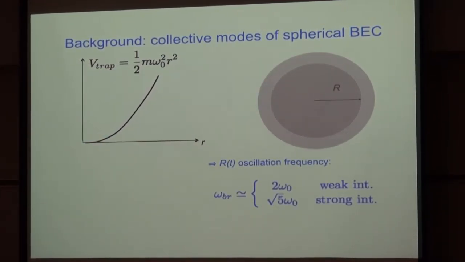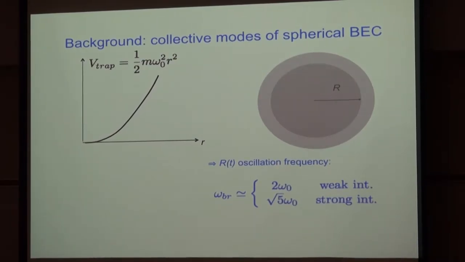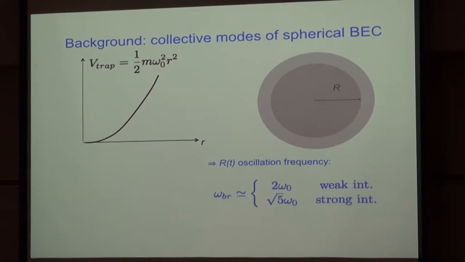There's another mode that does get at some of the more interesting physics of the BEC. If you think about the same trap — you've got a solid sphere of atoms, essentially — another collective mode is where the radius of that sphere just changes in time. It goes out a little bit beyond equilibrium and comes back in, so the cloud is getting less dense and more dense. This is often called the breathing mode. The radius of the cloud R(t) is oscillating, and the frequency of that oscillation is related to the frequency of the underlying trap but not equal to it. You can have different frequencies of this breathing mode depending on whether the interactions between the atoms are weak or strong, and that means the frequency will actually tell you something about those microscopic interactions in the BEC.